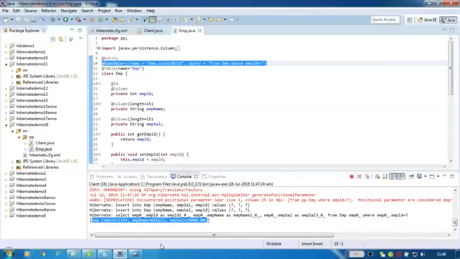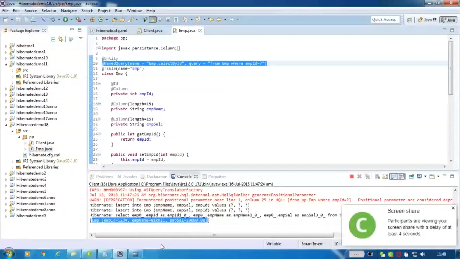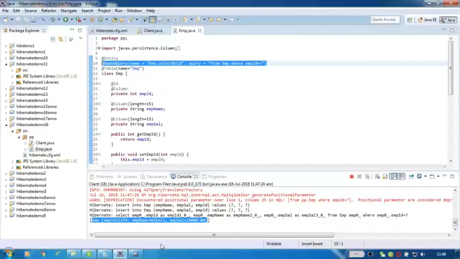Right now, this is only a named query. If you have multiple named queries, you can declare them at the class level, so that all the named queries can be managed together in a particular location without moving inside the complete class which has multiple methods. This is the very simplest example of how we can talk about named query, right? Okay.